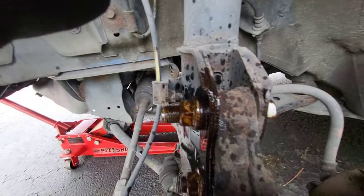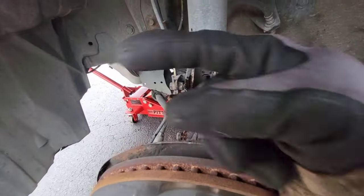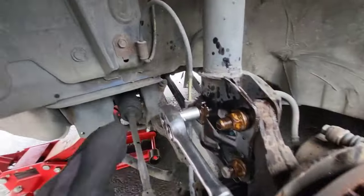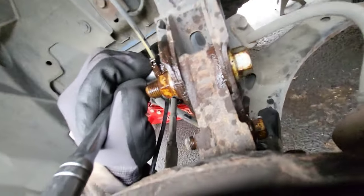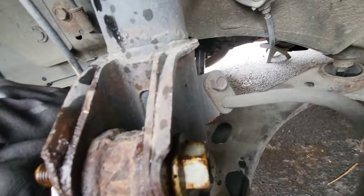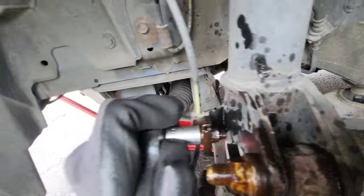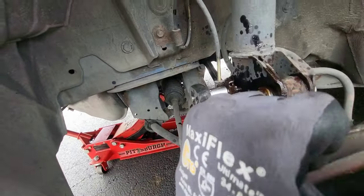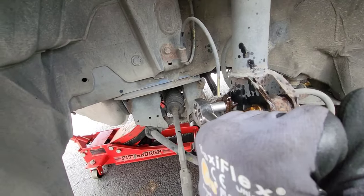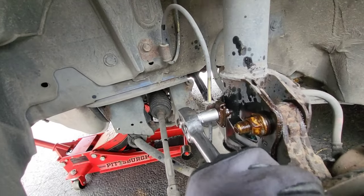I need to make my markings. This is going to be the camber bolt, and this is also documenting my orientation, which way the bolts go in. Take off the ABS here. And this one, I think that one, and this one. ABS wire and ABS. Oh, see, that one's pretty rusty.